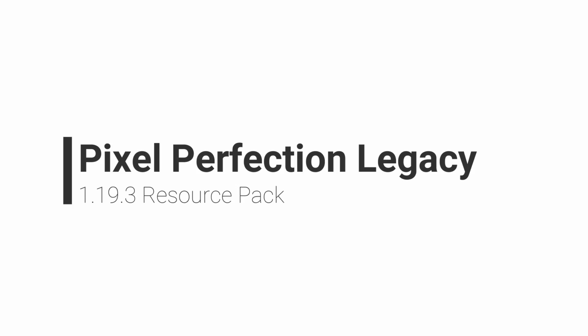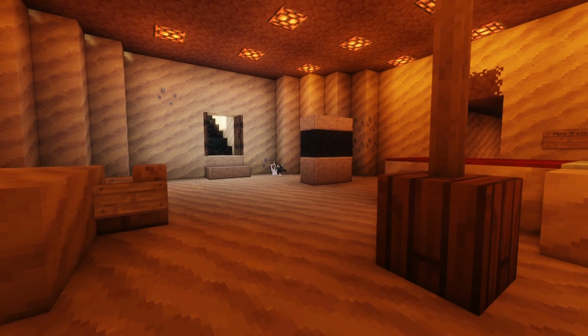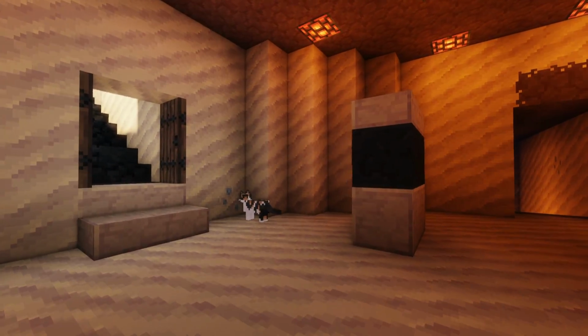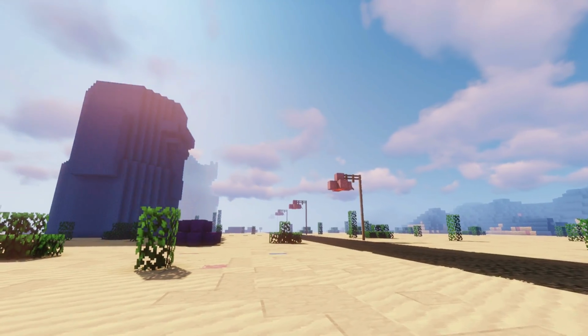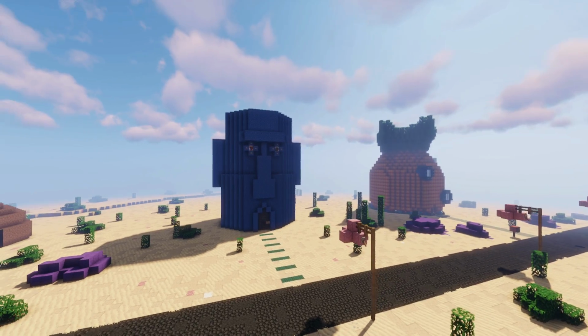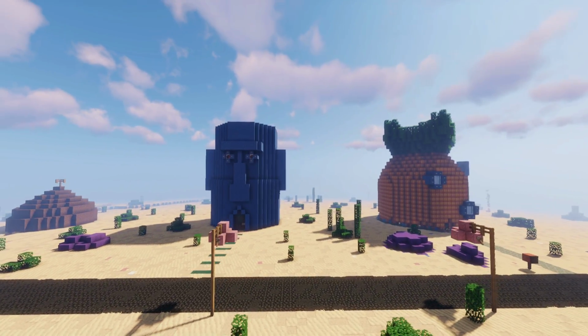Number 6, Pixel Perfection Legacy. Making use of connected textures, this texture pack mainly makes use of darker colours that bring a more rustic style, and the colour scheme is much more flat than the original. The items and weapons have far more detail in them, and the armour sets are very attractive too.